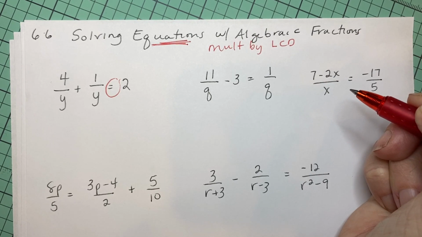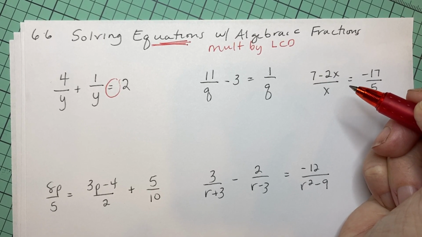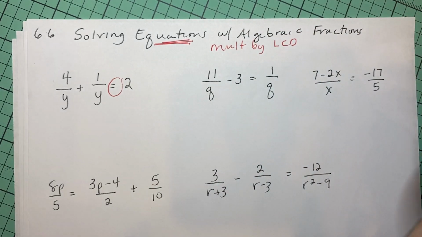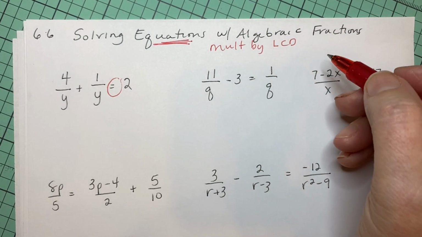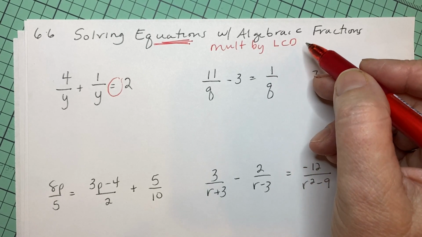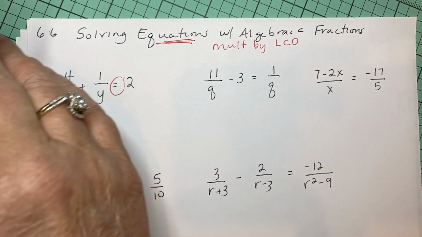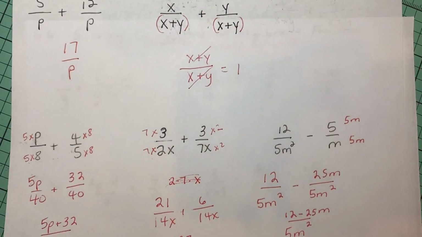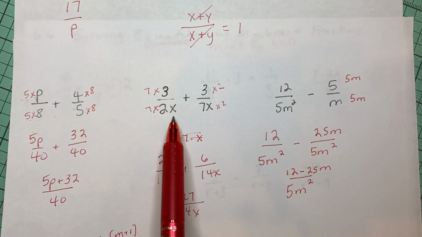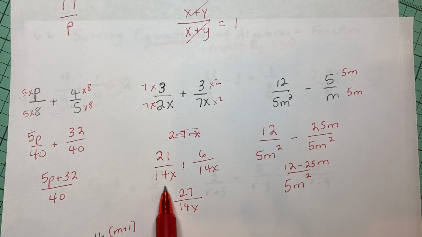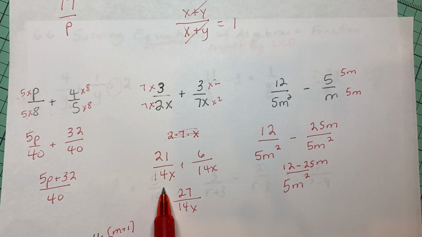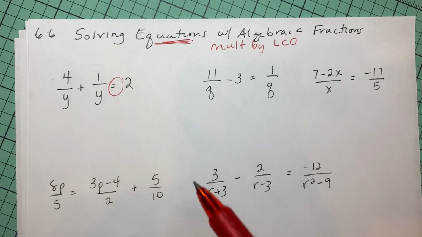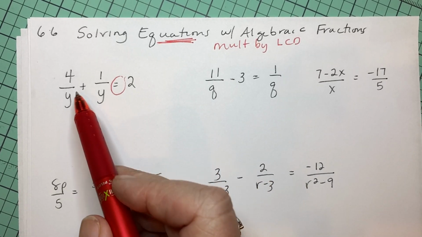If you had me back in 0301, remember the steps for solving equations? Step one was to get rid of fractions. That's exactly what we're going to do here, by multiplying everything by the least common denominator. The least common denominator is what we talked about last time. In adding or subtracting, it's where you take one of every factor. For 2x and 7x, my common denominator was 14x. You're doing the same thing as changing fractions, except now we're going to multiply everything by it.